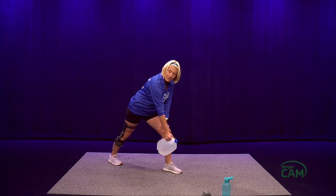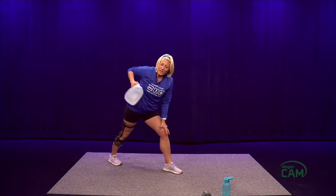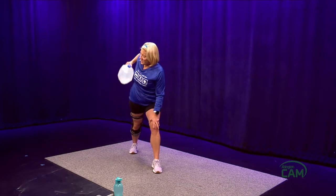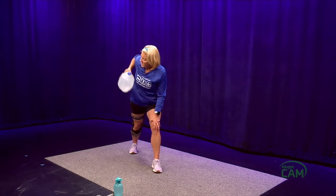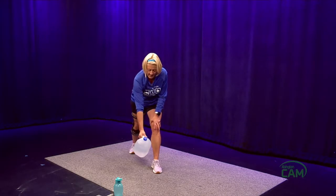I have the water jug by the handle, and I'm gonna row it back. So you have like you're pulling a cord on a lawnmower. And there's like a pause at each point.